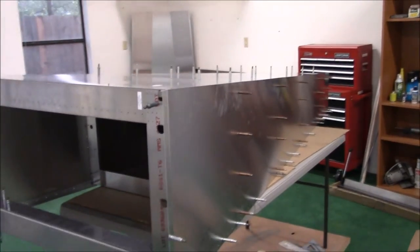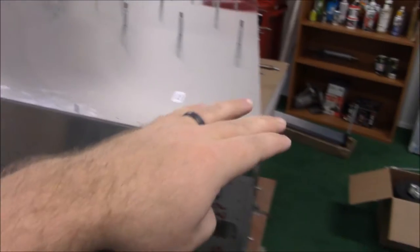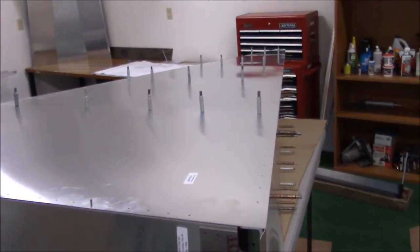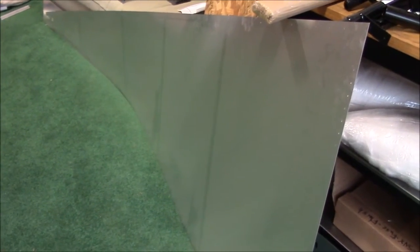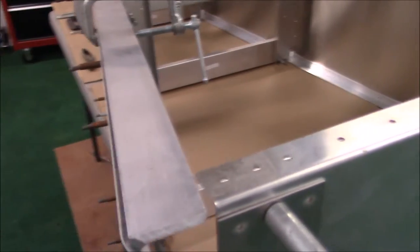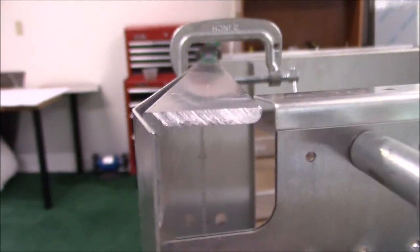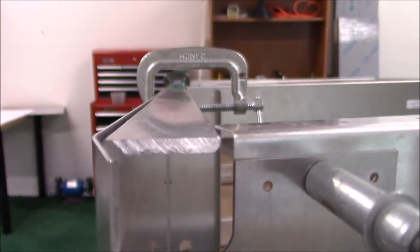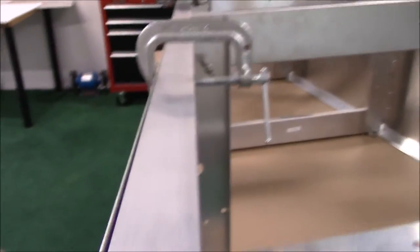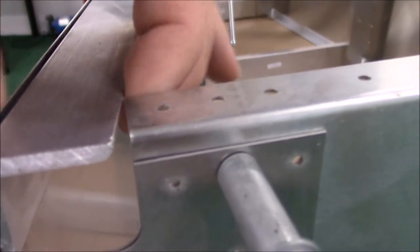I thought it would be more fun this way. So I'll start popping off the bottom plate, and then clipping these, and then start drilling them. I took the bottom panel off of the tub — you can see the dust starting to form. Because the panel is on there and I have these cross members, I can now see and create the 2.5 millimeter spacing a little bit better, so I can line this longeron up with these cross sections.